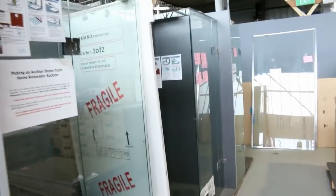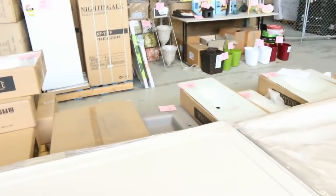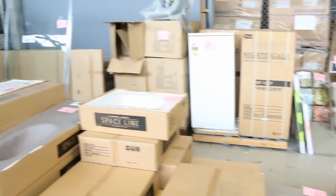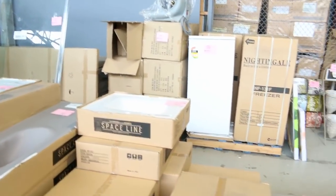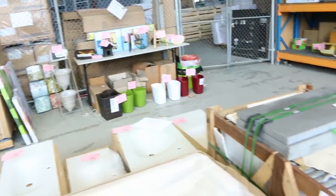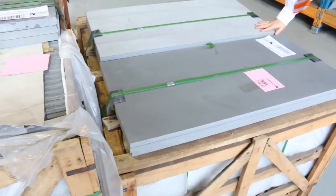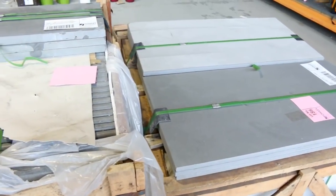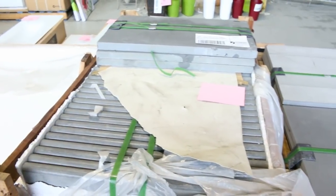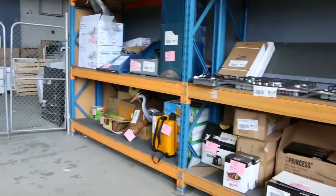Frameless shower screens — about the mid-$400s on those. We've got shower bases here, and more beautiful vanity basins over the back as well. I can see a chest freezer over the back there. There are also various garden bits and pieces — some planter boxes, wind vanes, pot plants, and bluestone pavers. Sensational pallets of bluestone pavers, really nice looking gear. That'll be a fraction of its normal cost, so if you're looking to do some paving, perfect time of the year.